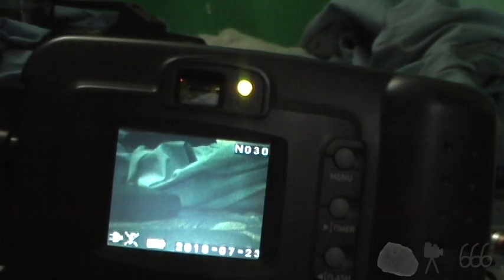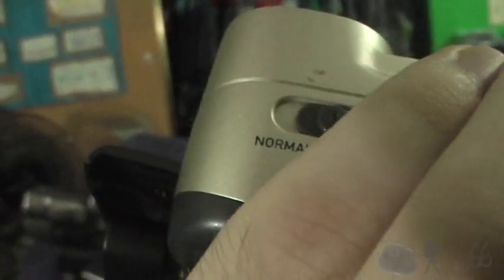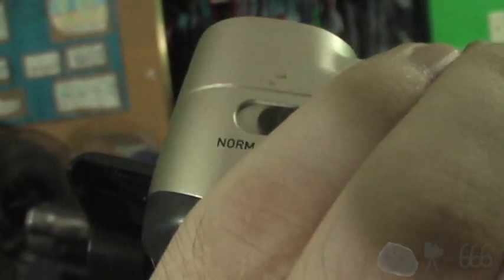Alright, let's take a distant shot. Okay, you can see I've shifted it to distant mode. I'm gonna go ahead and take a picture of all that stuff up there. It just shut off for some reason. Okay, you'll just have to take my word that I'm taking a picture because this thing is being incredibly hokey right now. So we'll just go ahead and we'll take a shot with the flash on. And there you can see what it looks like.